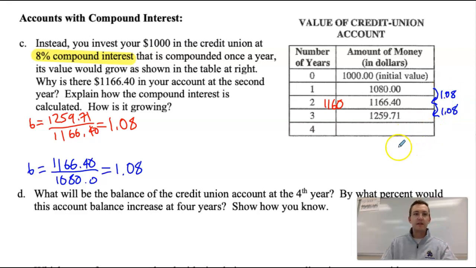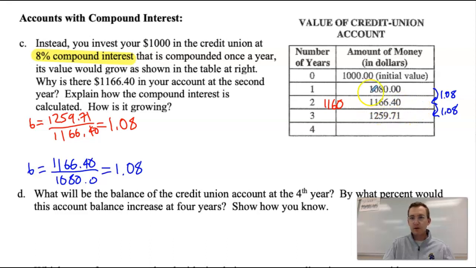When we talked about our geometric sequences and percent increases or percent decreases, we had those with population problems or values of cars and things like that in our homework. When we had something that was increasing its value, we took that 100% of the original value and added the percent that it's increasing every single year to that 100%. That's kind of the same thing that's happening here. If we're compounding our interest every single year, we're taking 8% of the previous year and then adding that on to the original value. So again, that's why we're going up by a different amount every single time.